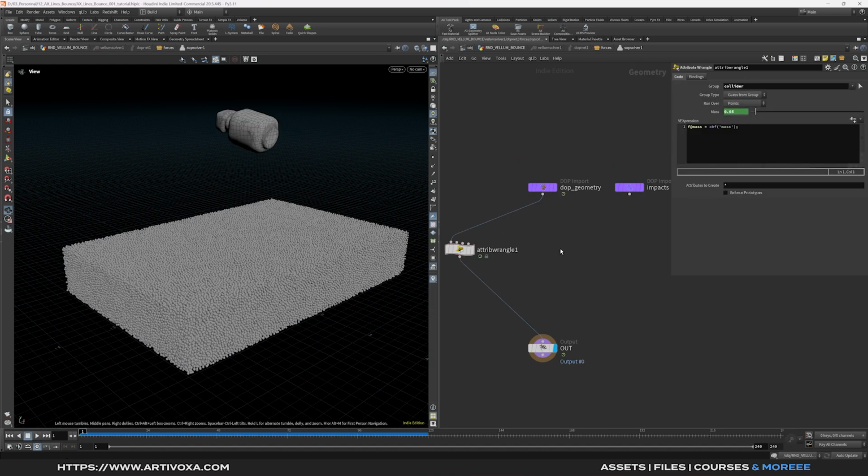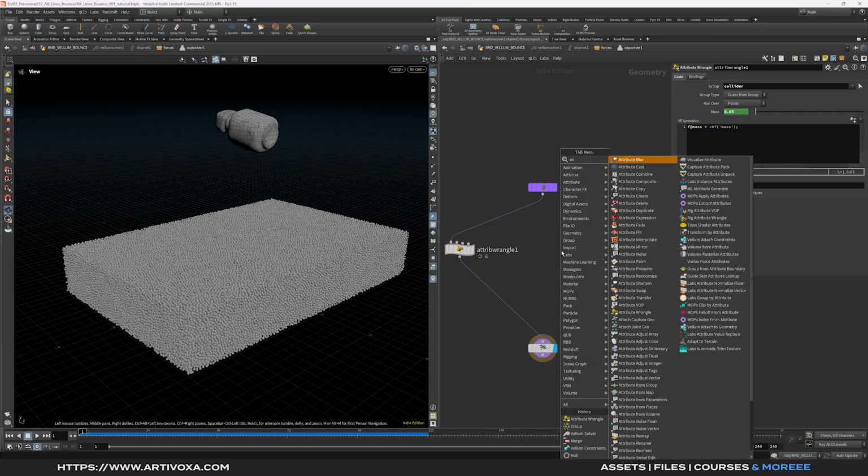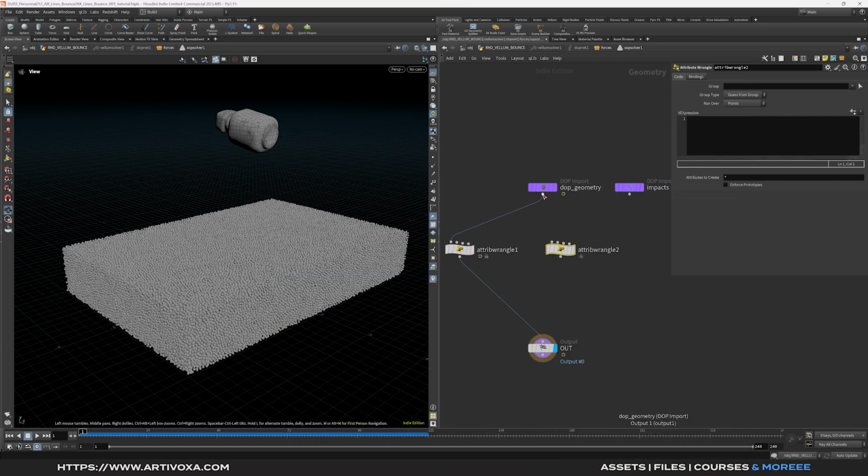So the second method is to remap a time value. So let's add another attribute wrangle. You can plug the dop geometry into the first input and you can plug that to the output of the subsolver. So here don't forget to select the collider group one more time. And here the first thing is to create a float t which is equal to @Frame. In that case we can get the value of the frame over time.